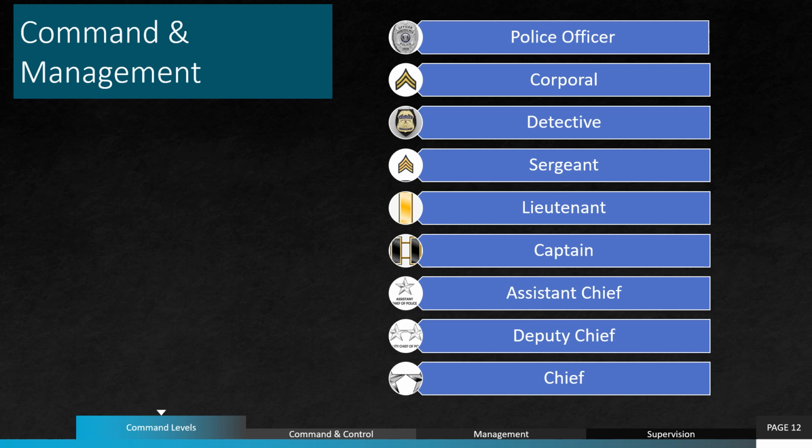Depending, again, on the size of the agency, if it's a large agency, more than 40, 50 people, you might see an assistant chief or deputy chief rank. In the State Patrol, there's 5 assistant chiefs. Currently, there's no deputy chief, and then you have the chief. In most smaller agencies, there may not be an assistant chief. There might just be a captain or a lieutenant and then the chief. So a lot of that rank structure is very flexible.